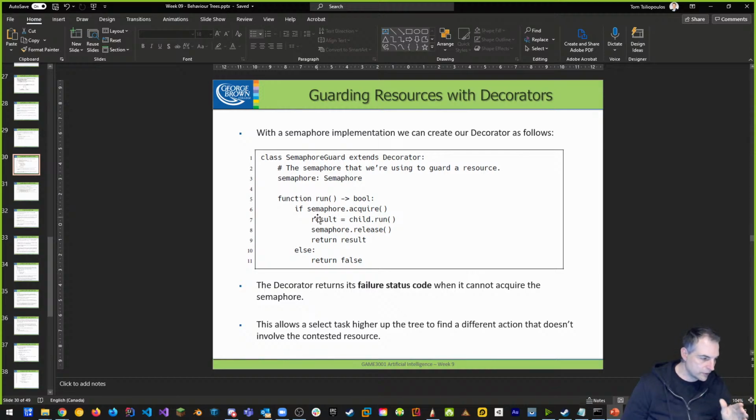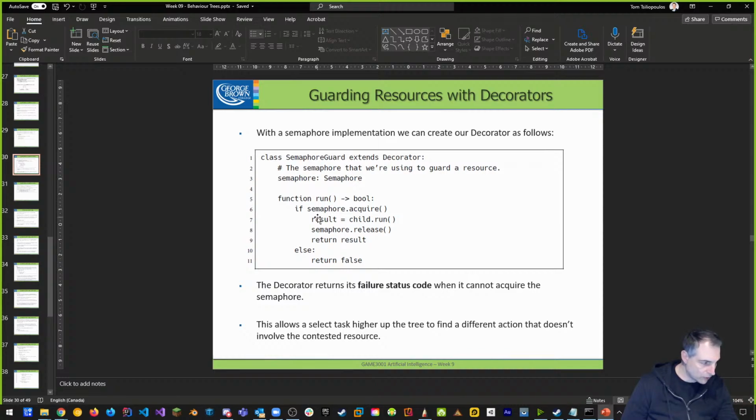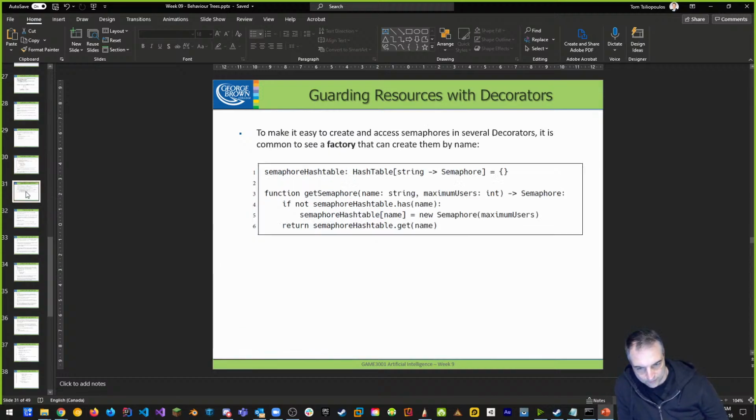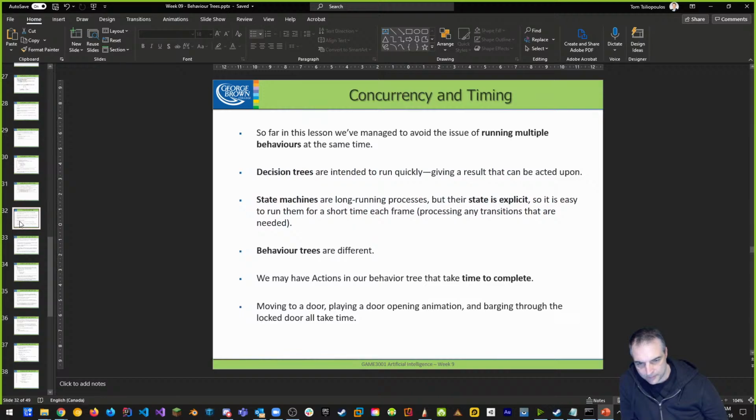You can't even go there even as a random thing because I'm already on the door. I'm at the door already. I don't want another AI to try and barge the other one over, like two AIs competing with each other to get to the door so they can open it to get to me, right? I want them to try some other action, okay? So semaphores can be used to guard not just resources, but also actions. Okay, I'm going to move on.